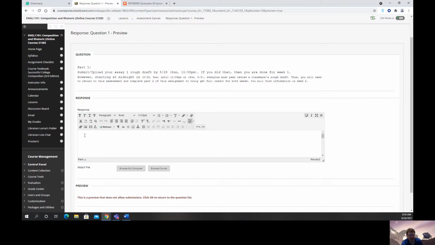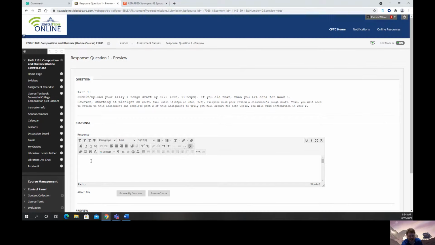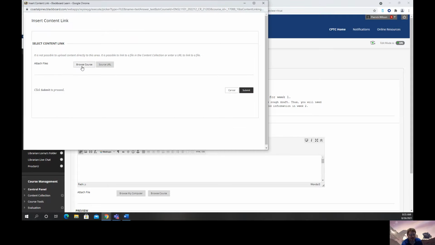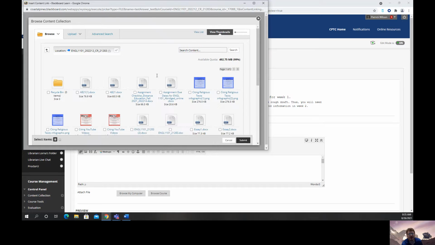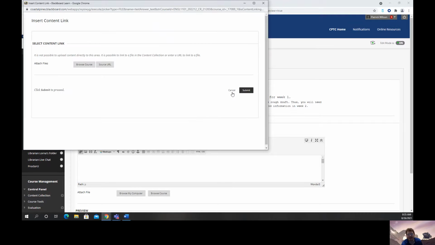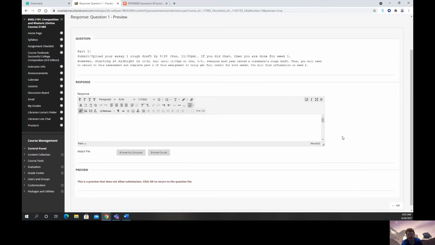is to either find the paperclip, and you can have a little message and say, hey, I attached my file, check the file, whatever the case may be. You can click there, and then you can browse your course, or, well, really, this probably won't necessarily be the best thing, because on my end, it's just throwing this up. So I don't know if that's really going to be helpful to me, but it may be to you. You might be able to find that paperclip and be able to get into your hard drive.